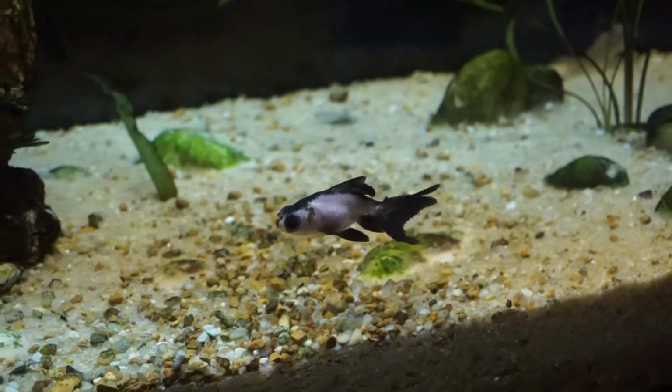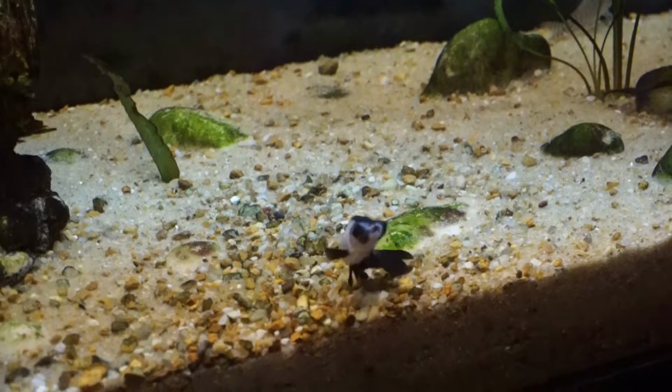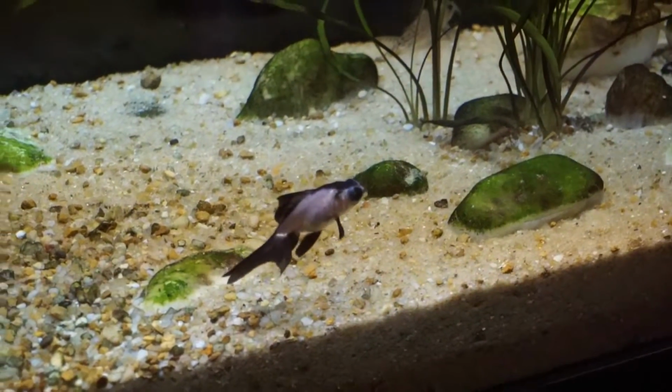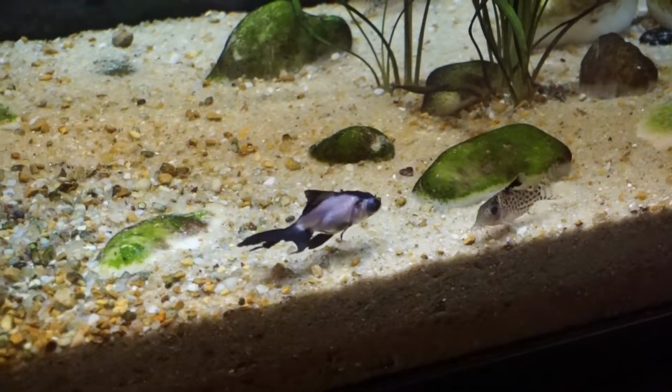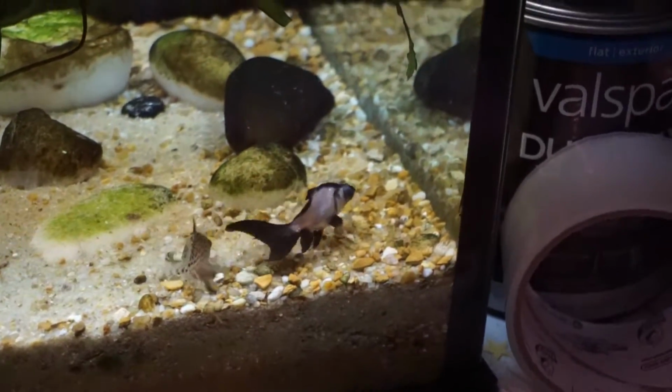But you know what? Goldfish and livebearers and stuff like that are just fish, as I mentioned in the last video about the endlers. They're just fish that don't take that long to settle into a tank and get used to you feeding them. So it shouldn't take these guys long at all to get really used to me and to settle into this tank.